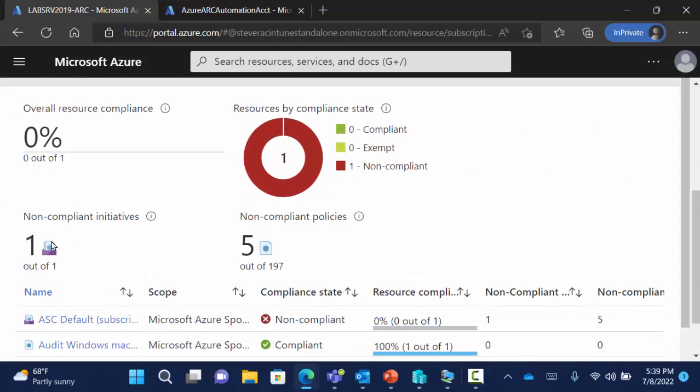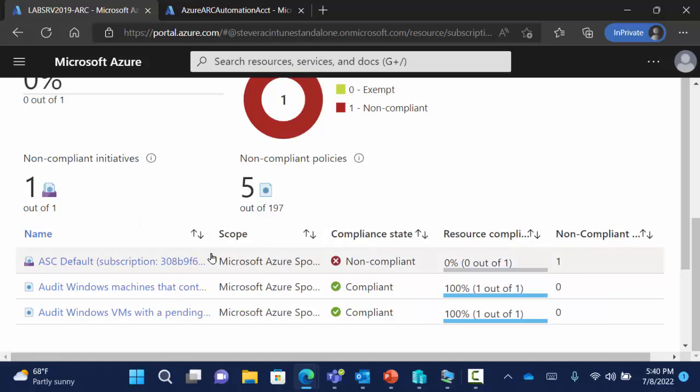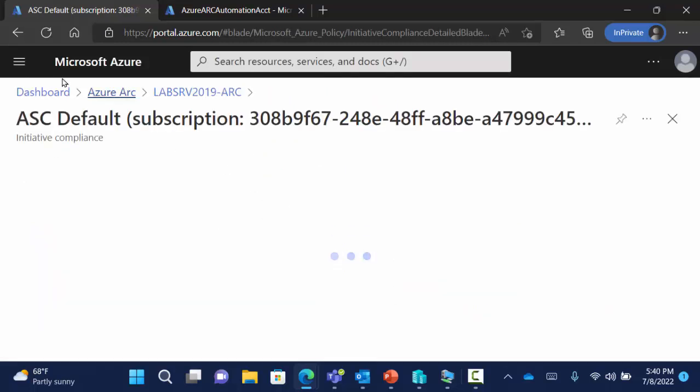So I've got one non-compliant initiative, 5 non-compliant policies. So if I look down into what these are, right, I can see the name of the thing that I care about, right? And then I can see whether it's compliant, whether it's not compliant, and so on.